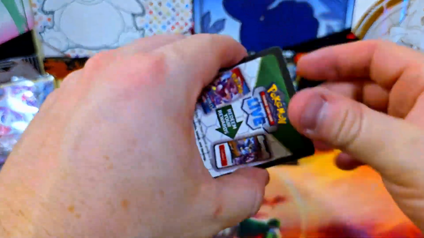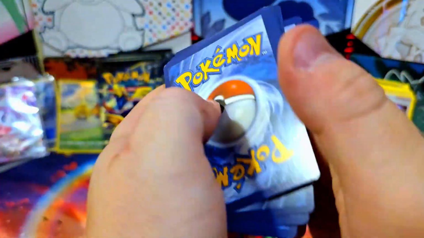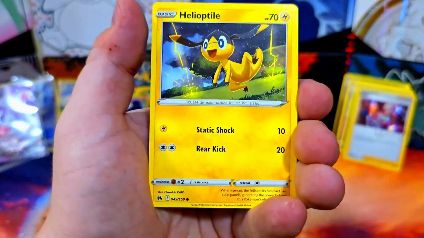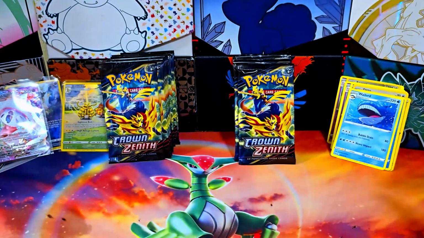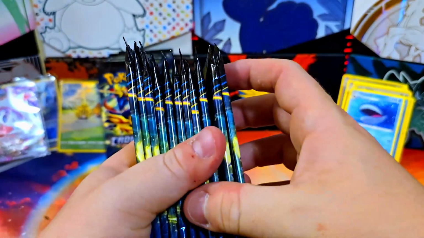We're looking for gold. We're looking for that Mewtwo V-Star because we want to get into the Shining Legends, and I don't want to disappoint people. Dusclops, Grubbin, Skrelp, Wooloo, Helioptile, Pancham, Wailord, and a Wailord. That's really weird. Two Wailords in a row.